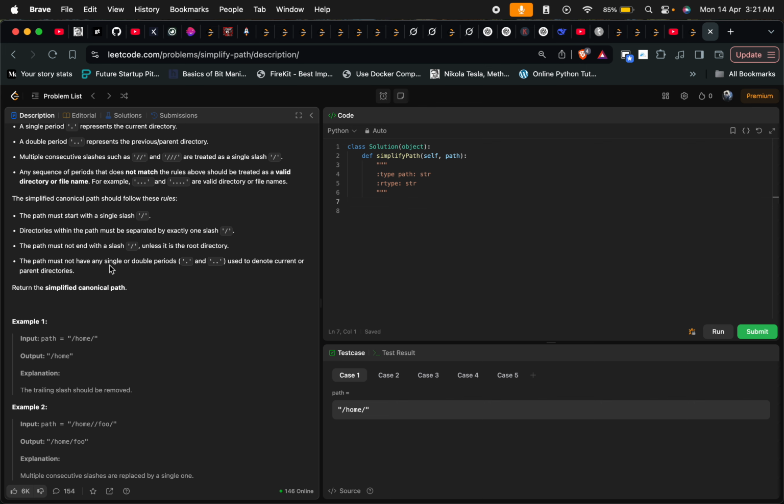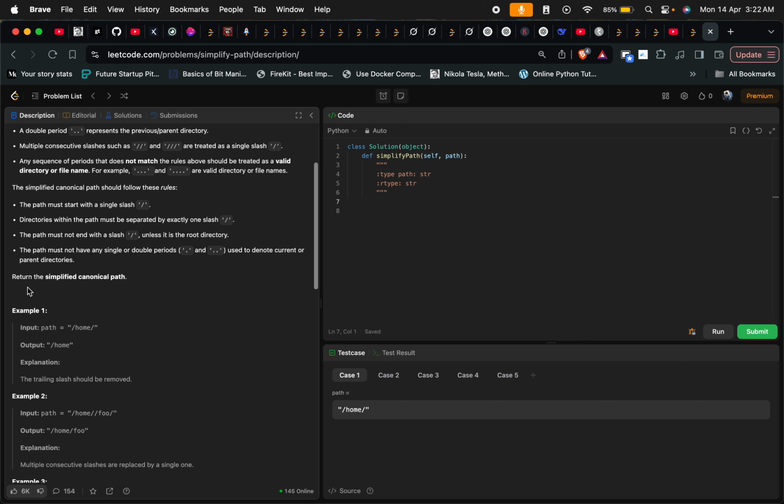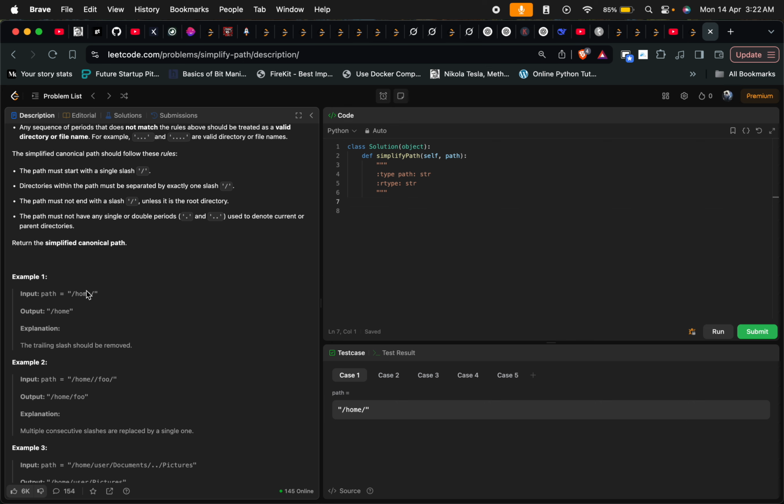The path must not have any single or double periods used to denote current or parent directories. Return the simplified canonical path.